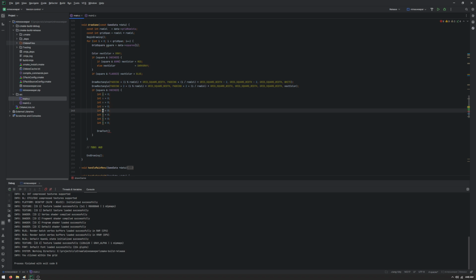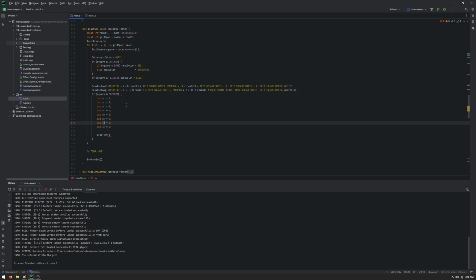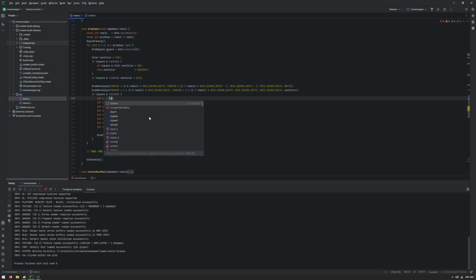Control Alt L. And that is square and neighbor north greater than 0.